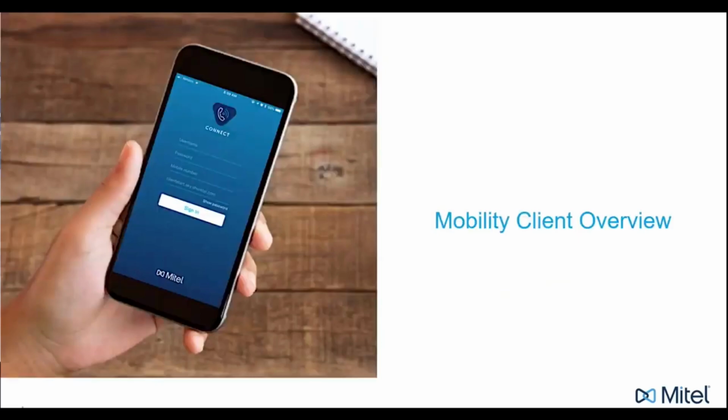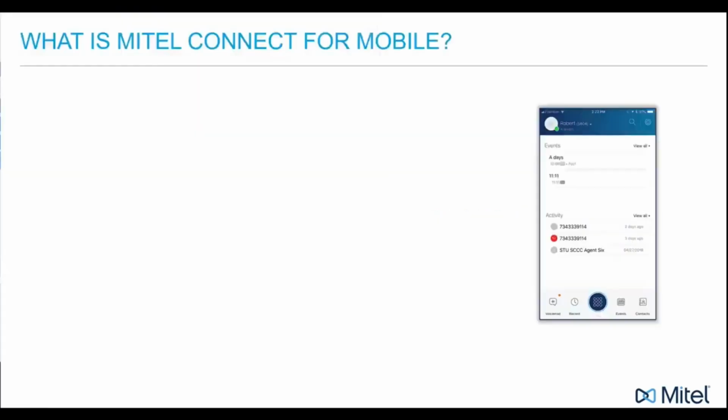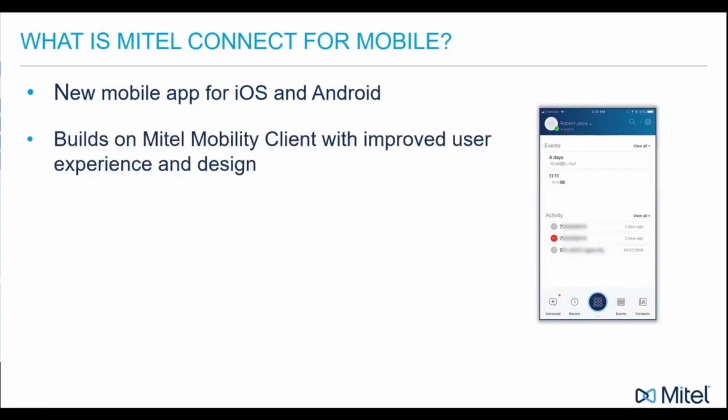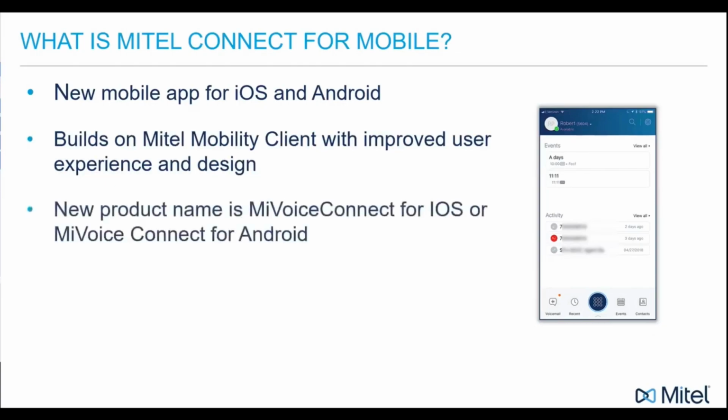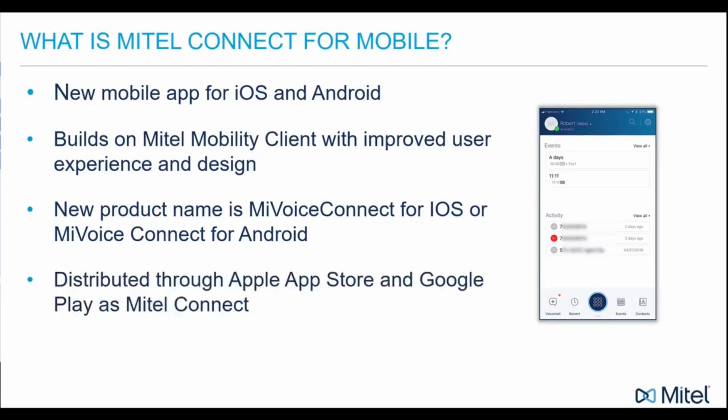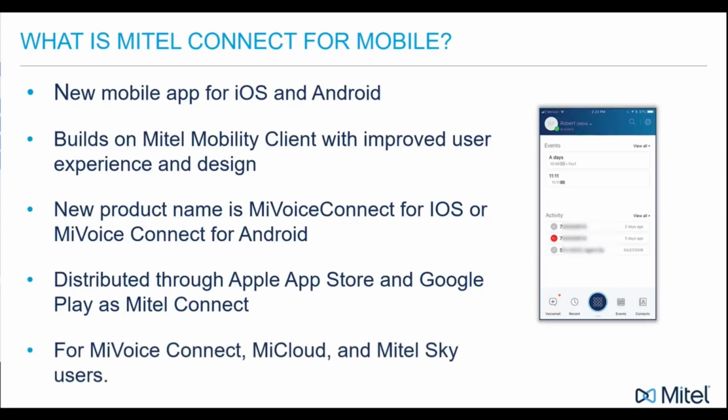First, we'll start with a mobility client overview. So what is Mitel Connect for Mobile? A new mobile application for iOS and Android. Builds on the Mitel Mobility Client with improved user experience and design. New product name for the MyVoice Connect for iOS or MyVoice Connect for Android. It's distributed through the Apple App Store and the Google Play as Mitel Connect, and is utilized for MyVoice Connect, MyCloud, and Mitel Sky users.